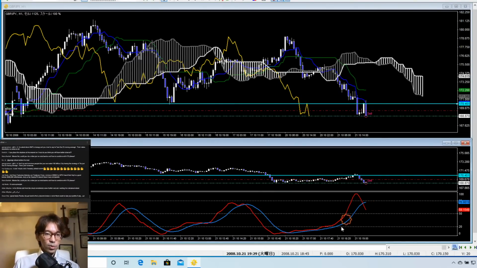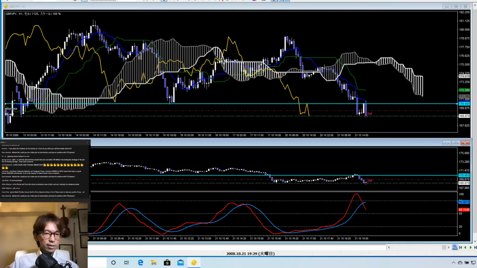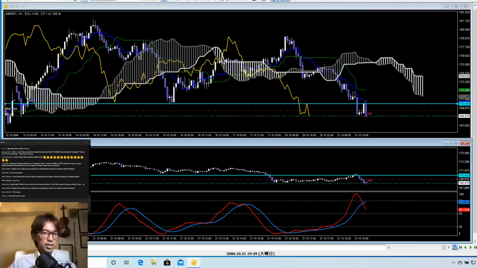Alright, so let's see. What else is there here? TradingView market, not TradingView Forex. It's the same principle. Is a single exit from the cloud considered a new trend? And I'm waiting for the breakout retest. What's a Shinko exit? I'm not really sure what that is.